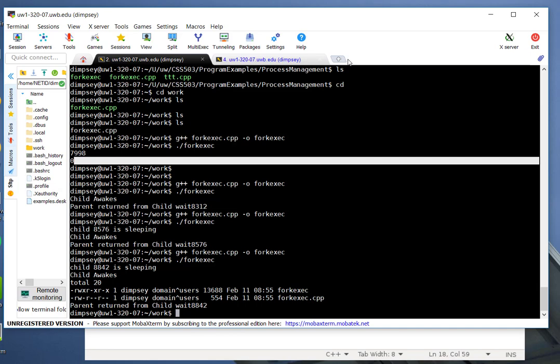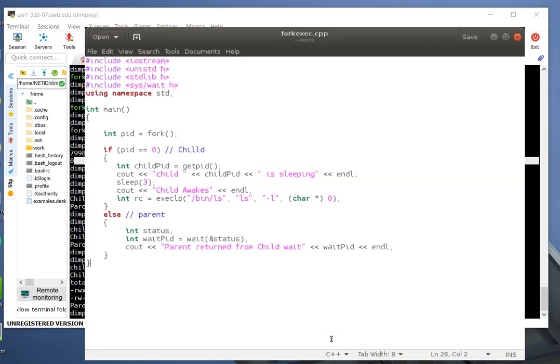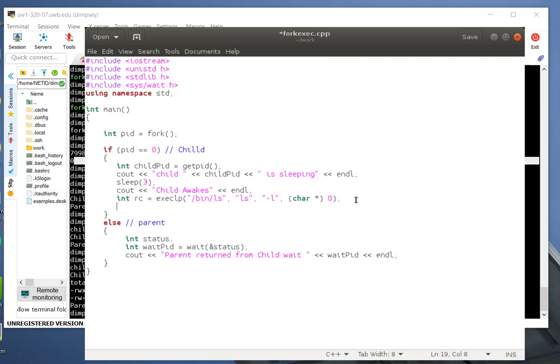Let's do one other thing. Let's go to the child here. First, let me clean this up, put a little space after the wait to make it look a little cleaner. Let's print out here a message. Do I ever see this? And you can ask yourself, will you ever see that printout? I'll give you a second to think.